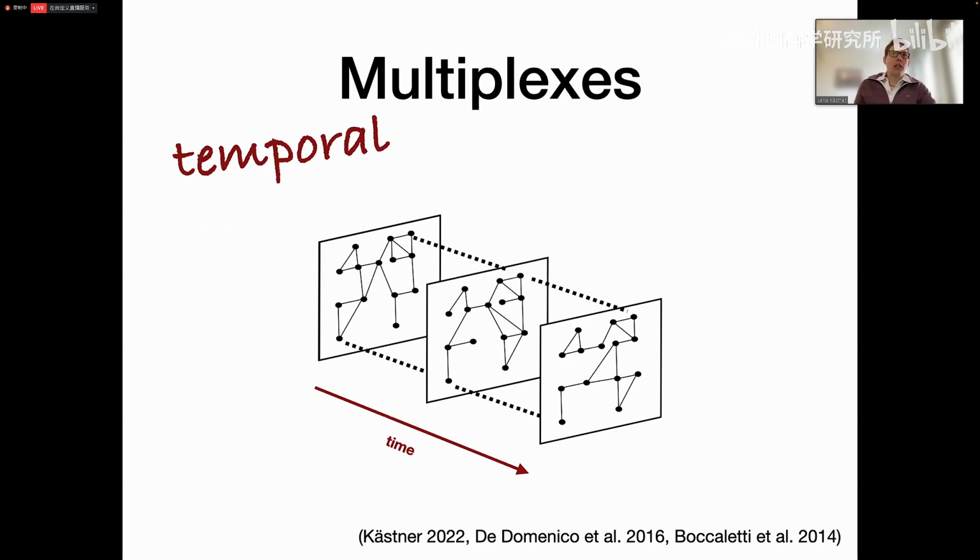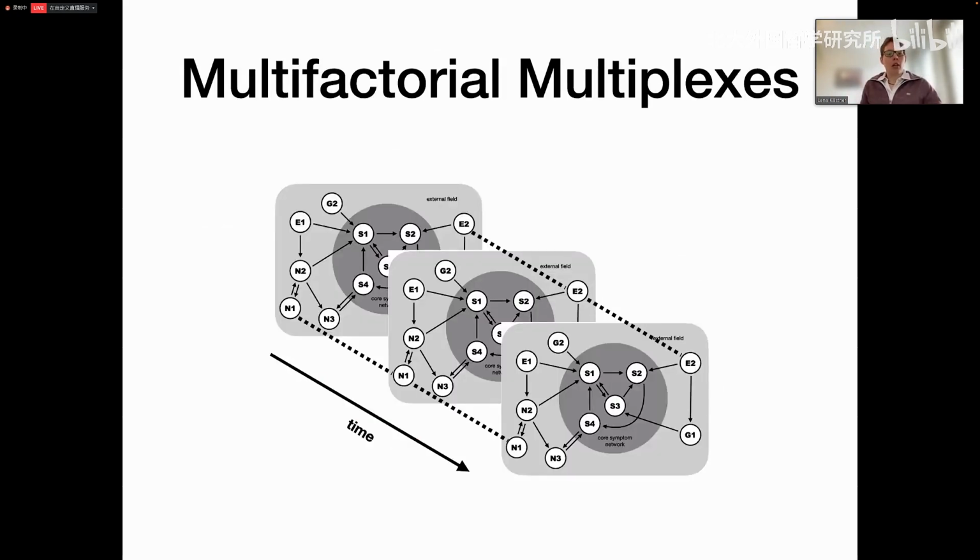So here, the different layers of the multiplex are basically your different same multifactorial networks. And then this could look like this, where you have your multifactorial model, and you have different points in time at which you look at the model. In this way, you could transform static models into dynamic ones, meeting the temporal dynamics challenge. And that's actually an option that would also be open to brain connectivity models. Some of the brain connectivity models actually do it that way.